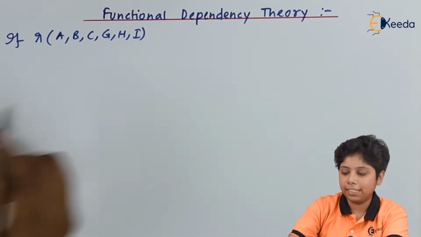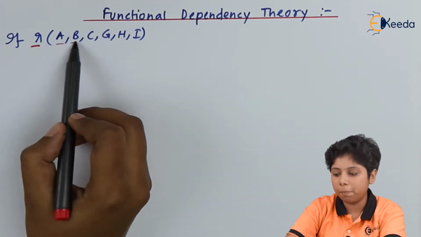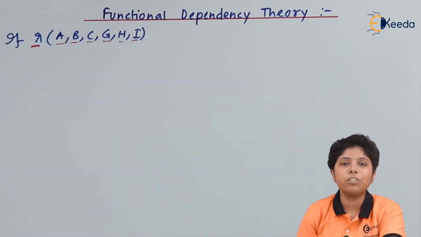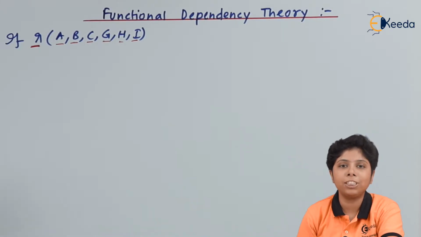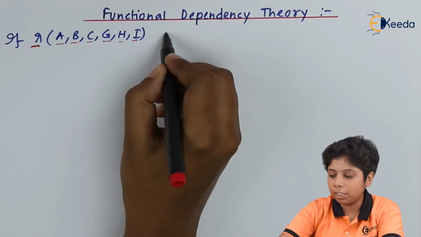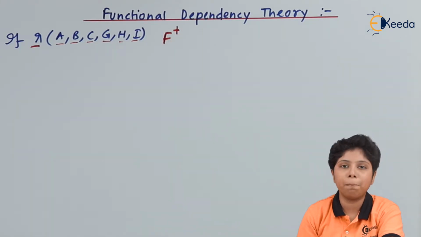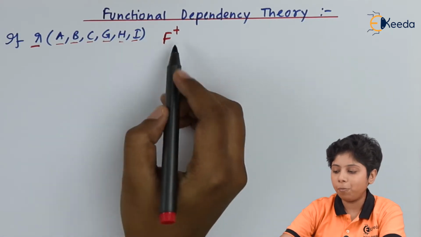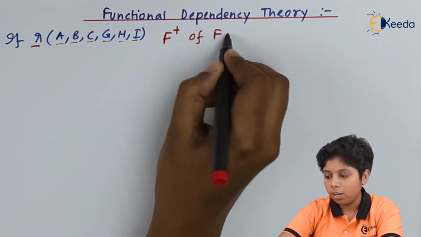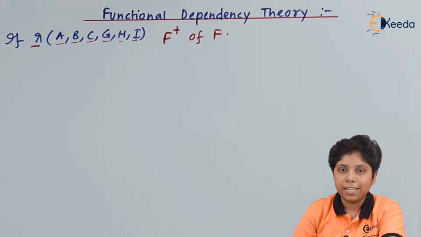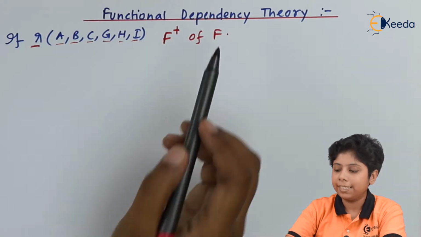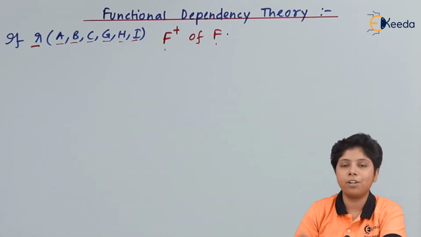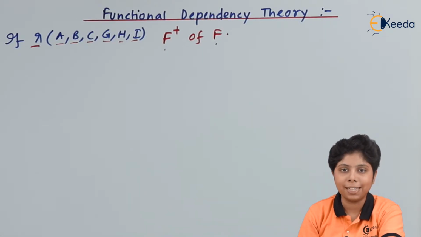Now we can say there is a relation R with the attributes A, B, C, G, H, I. When we talk about functional dependency, we can alternatively use the term "logically implied by". If there is a closure, we denote it by putting the plus sign on the upper right. So F plus is the closure of F, or we can say R plus of R, if every logical implication of these attribute sets satisfied on F is also satisfied on F plus. So for our example, we are preserving the functional dependencies in F.